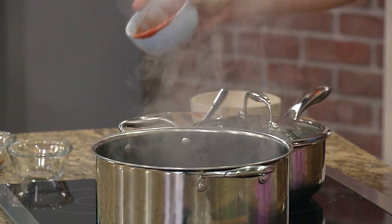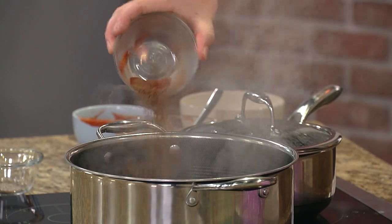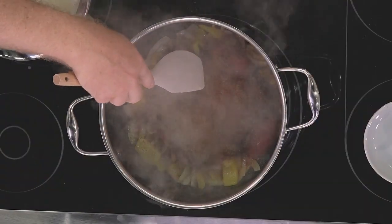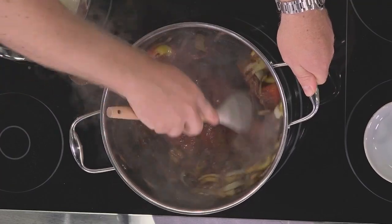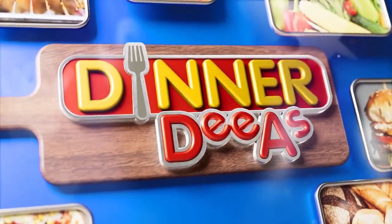Let's go in with our spices. We have allspice, cumin, a little bit of cinnamon, thyme, and paprika. Allspice is, in my opinion, the most unique spice in this dish — you usually only see allspice with baking. This devilishly delicious dinner continues to cook. We're going to take a quick break, and when we come back, the girl with the whisk tattoo makes cake. That's ahead on Dinner Diaz.